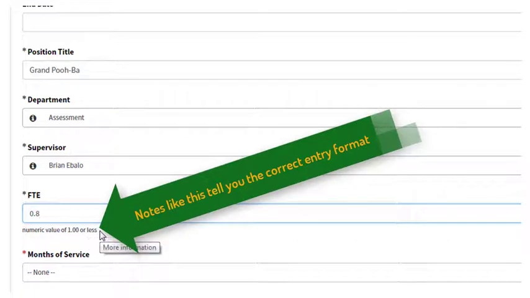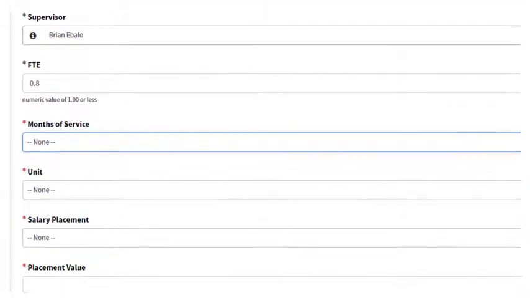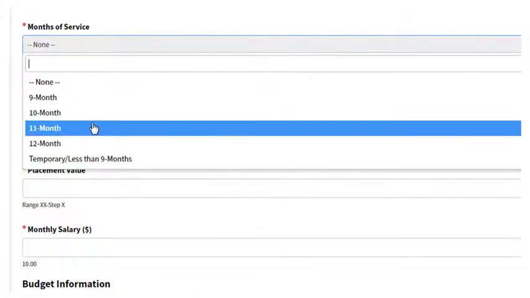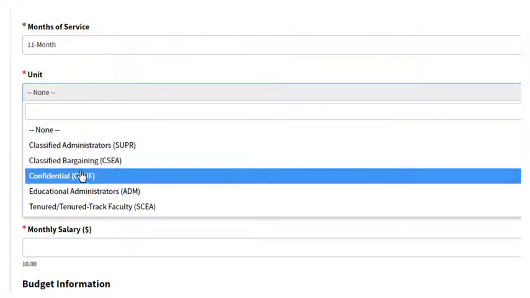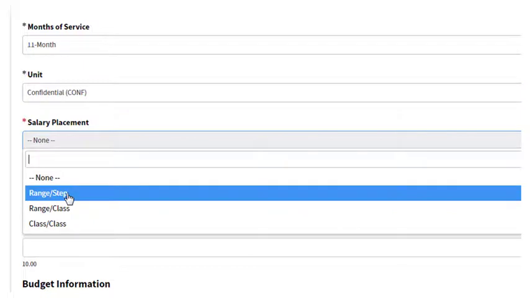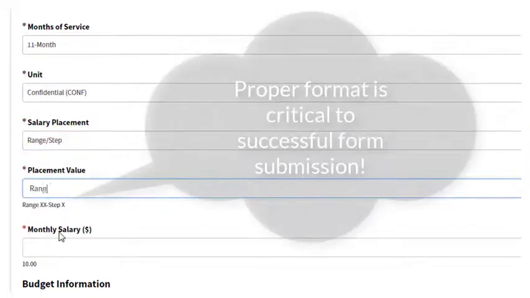Many of the fields have specific formatting required for their entries. Whenever below an entry field, pay close attention to it. Always use the pull-downs when provided. Pay close attention to the examples shown. This is an easy place to make mistakes that will cause your request to error when you try to submit it.